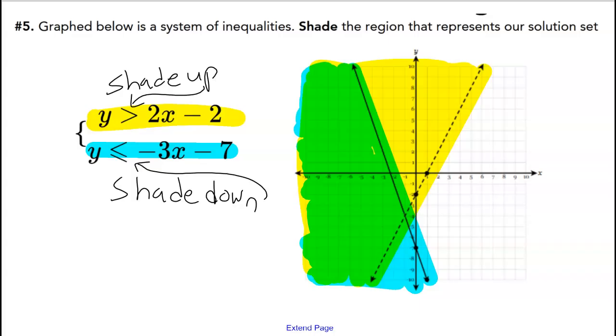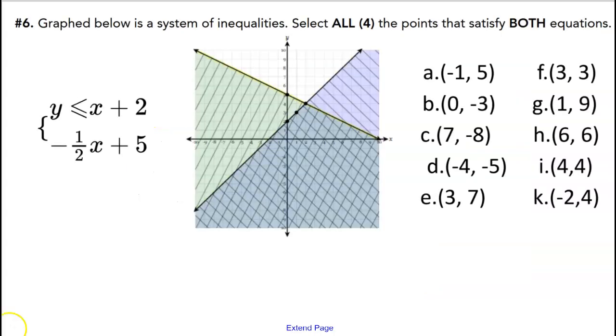All right, let's look at number 6. One more indication, this is the region that you need. Now this one's already been shaded. We just need to pick out the points that are part of the solution. You see how you got these straight lines here, and over here you got straight lines, but over here you see where they cross and the color overlaps. This is the region that we want.